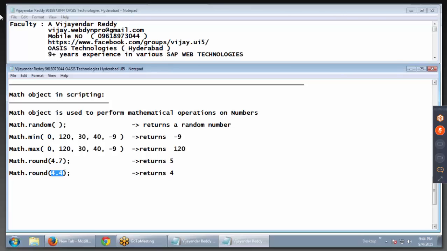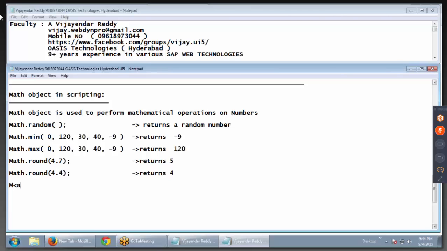So that is how it behaves. Round is a standard method to return the nearest value for the provided value. Whichever value you provide, it will calculate the nearest value if you use the round method.